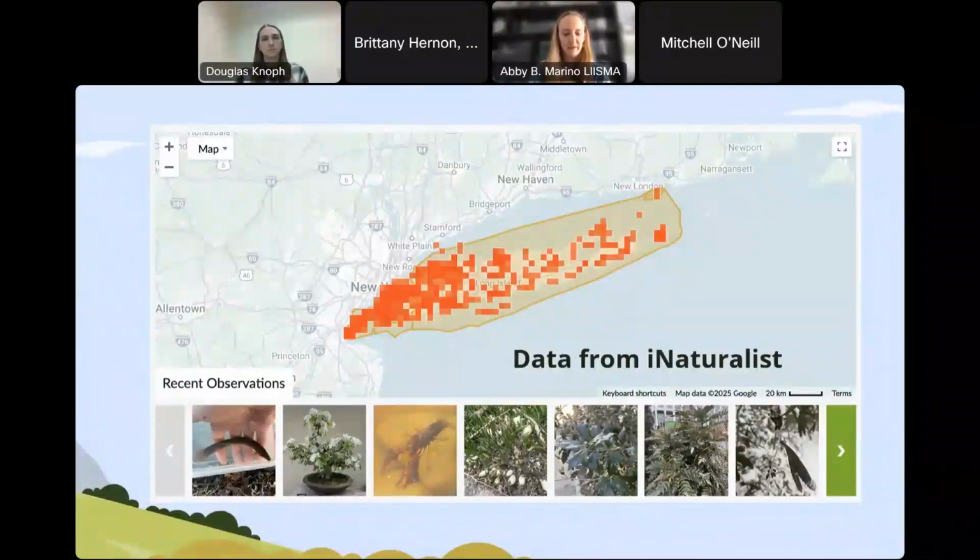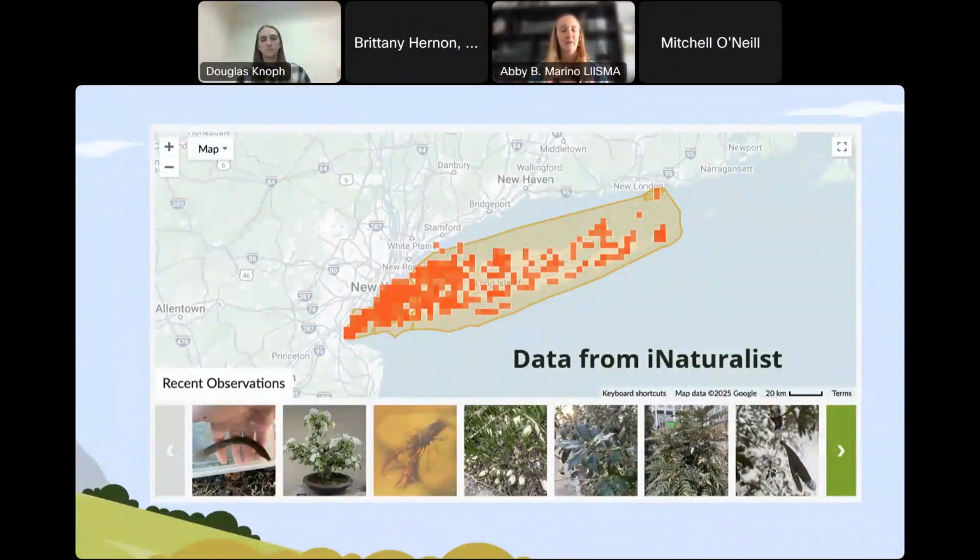And for this project, we also downloaded data from iNaturalist. iMapInvasives now does crosswalk data from iNaturalist, so you're able to see things there by toggling those layers on and off in iMapInvasives. But in this project, I wanted to make sure that I was getting the most recent data from iNaturalist for the project that I wanted.